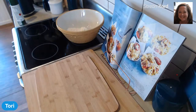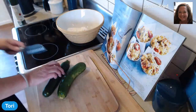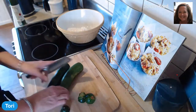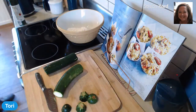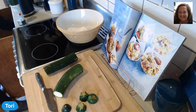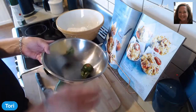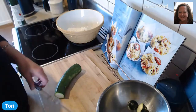I'm just going to dry them off because there's already heaps of water in zucchini. We don't need to add any more. Just take the ends off them. And I'm going to get my little compost bowl. Mind you, compost for me is off my deck and down into the garden below, but I have a lot of wildlife who appreciate offshoots and things.